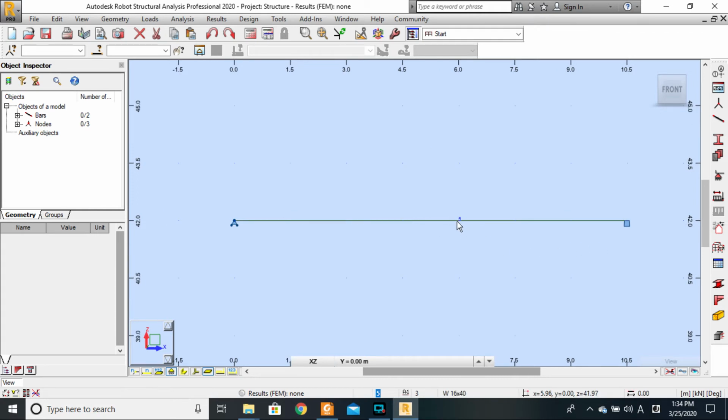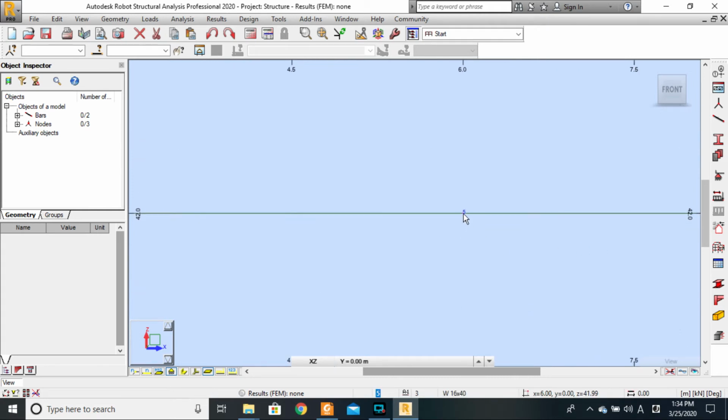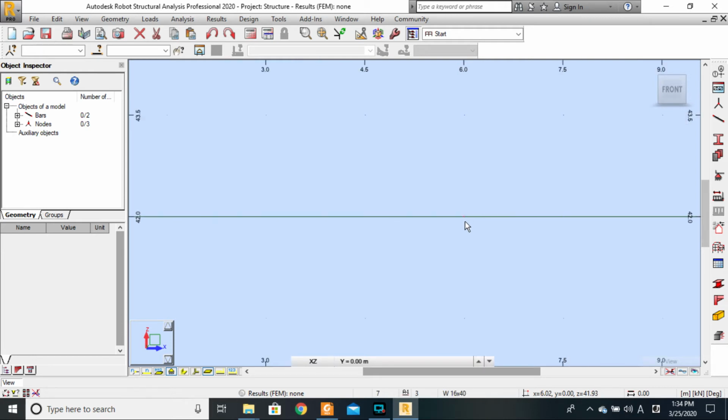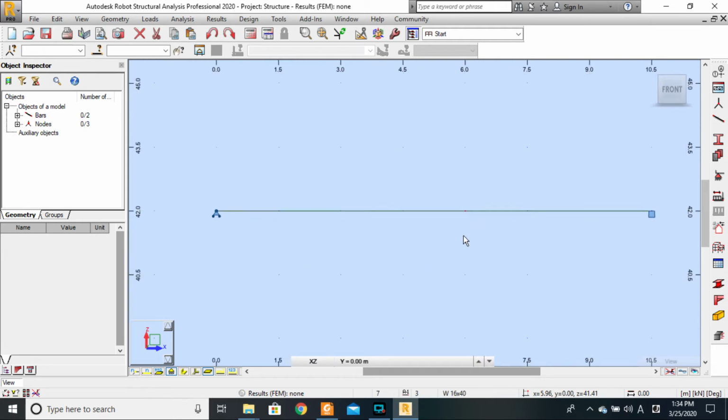So the next thing we want to do: from all indices, C has been given the node number 5. The next thing we want to do is to put a pin here. And it is not called a pin support. What am I saying? To put a pin here, we don't call it a pin support, right?